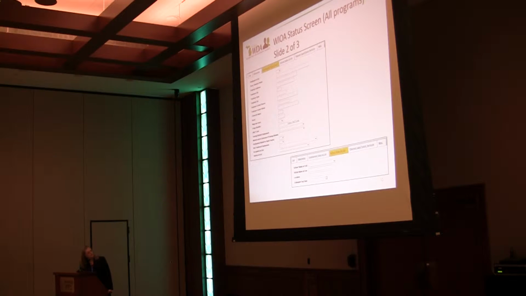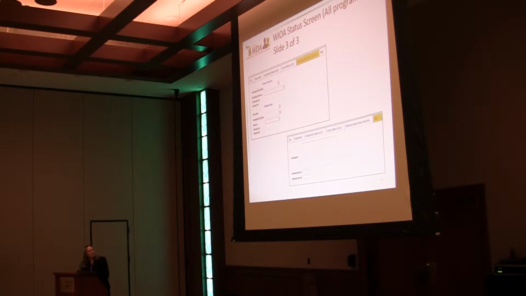Okay, and the next is the next 2 tabs, employment status at exit and school status at exit. And I'm not going to spend a lot of time on those fields. I know you're already familiar with those. And then plan gaps, future services, and miscellaneous. Again, your miscellaneous tab includes the optional data fields, which I know a lot of you rely on.